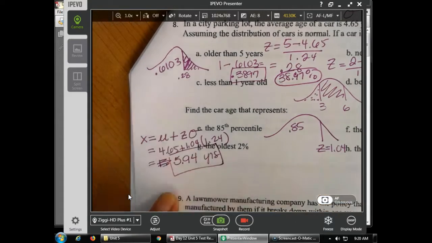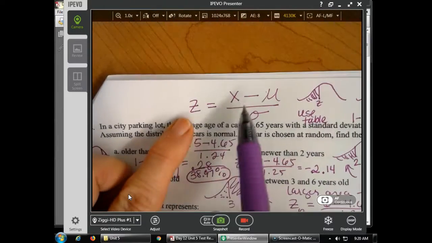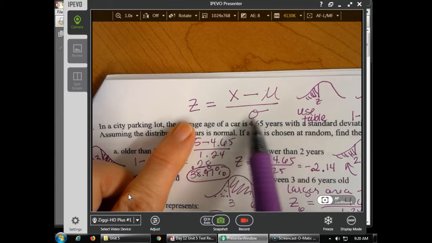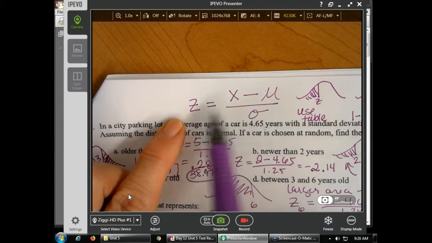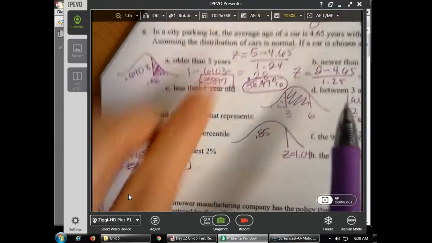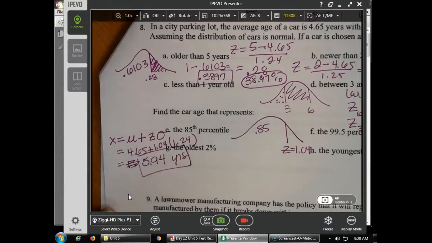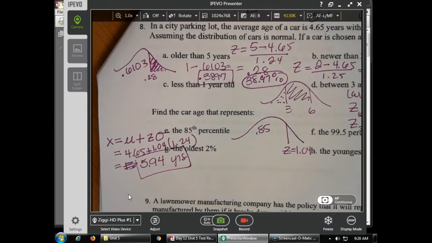Now where did this formula come from? It came from this formula up here. Think through this with me. If you're solving for x, when you multiply both sides by standard deviation and then add the mean, that's where this comes from. It's the mean plus z standard deviation. Honestly, I cannot remember if that formula is on the test. If it's not, I'll write it down for you. Most of the formulas are on the test.